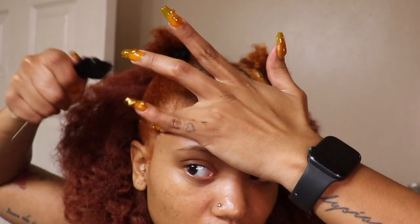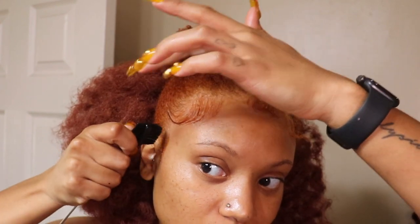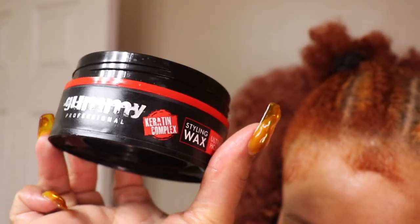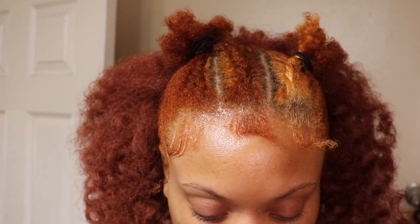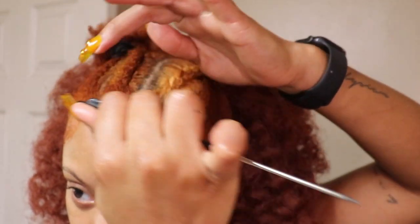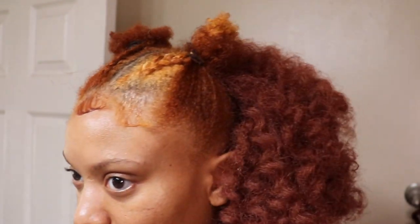Lay these edges. Now I'm gonna put y'all on an edge control. Don't y'all sell it out now, because when I come back to it, I want to be able to buy it. Oh my gosh, here it is. It's called Gummy Professional, and it is a styling wax. I got it off of Amazon, and it's the best edge control I've ever used, ever. And it's not even an edge control, but I use it as an edge control. It stays in place all day.